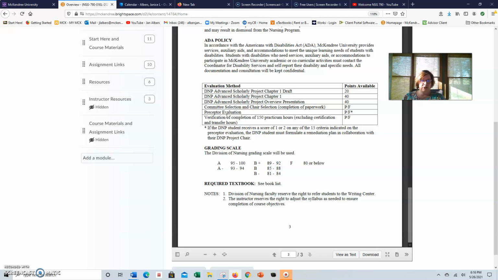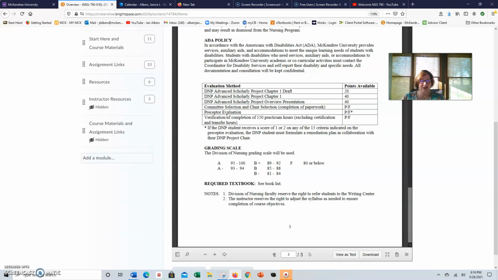And then the final presentation for this course is really solidifying the plan for your project. So you're going to reflect back to your chapter 1, because this is basically the foundation for what you are actually going to do for your project.